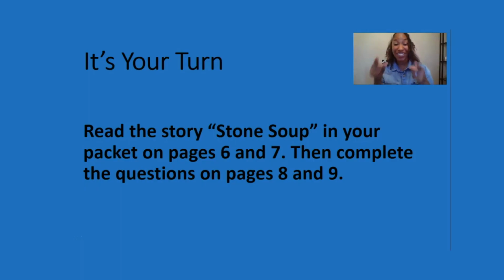Okay, it's your turn. You're going to get your reading packets and get a pencil. You're going to read Stone Soup in your packet. It's on page 6 and 7. After you're done reading it, you're going to recount the story, and you're going to answer the questions on page 8 and 9.